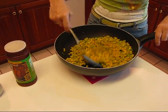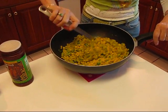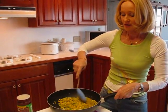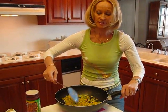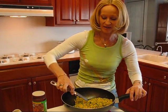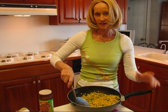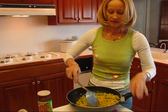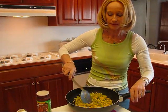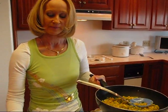Looks good. We're going to stir this around, and I think you'll like this more than you might imagine if you're not a vegetable eater. This adds a lot of interest and the contrast of flavors is just wonderful. In fact it is so good that it is a traditional dish — it's not something that I just made up. It's been around for a long time and is commonly known as a very tasty dish. If you eat a lot of this instead of fatty or starchy foods, there's a lot of good nutrition here, and you'll have less of a tendency to go back for a piece of pie or cake.